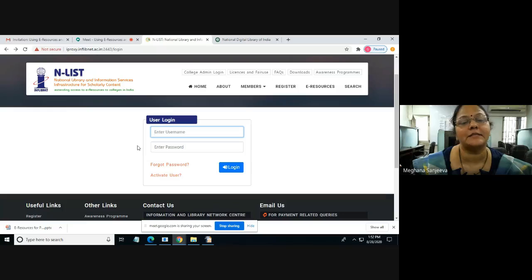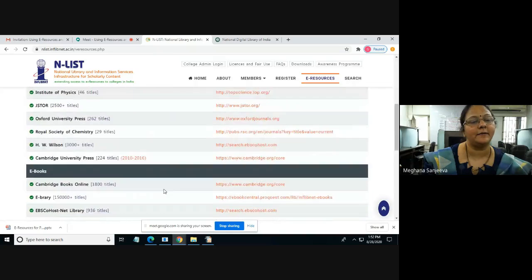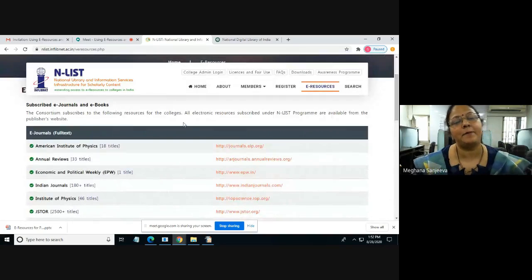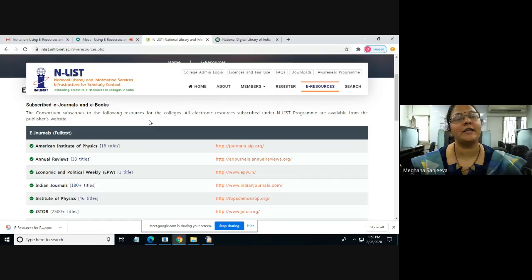No, the APA site cannot be accessed from Enlist. It is not among the resources that we have access to. What we have access to is clearly written here: the publishers that we have access to for books and journals. The APA paper might be available from the APA site if they are giving it free, or we have to search through various other search engines to find out whether it is available from any institutional repositories. If it is free, we can access the paper. All that is published will not be accessible to us because we are right now subscribing only to Enlist, and we can try academic search engines to see what is openly available. But there is a lot of literature behind the paywall, which we won't be able to access.